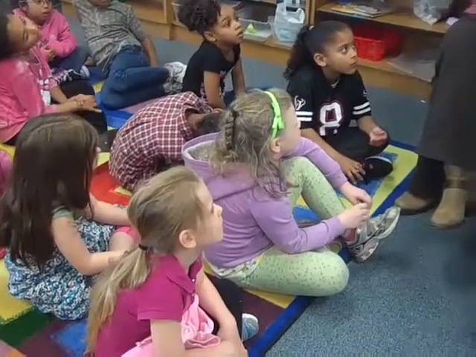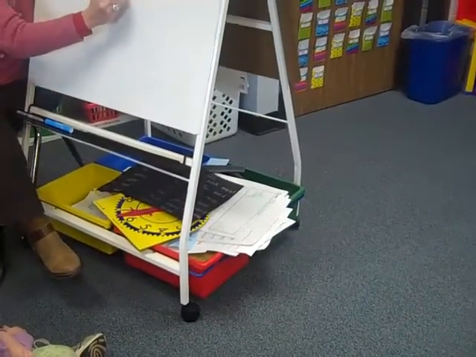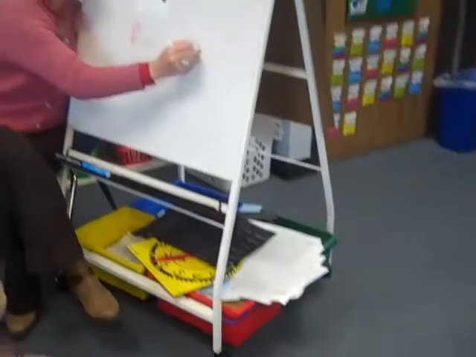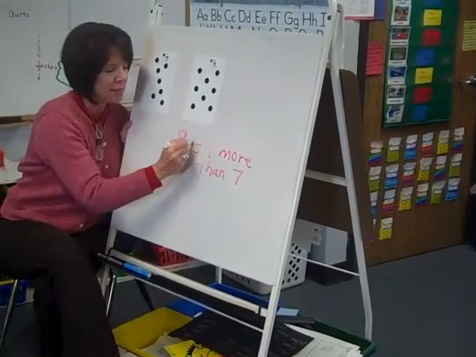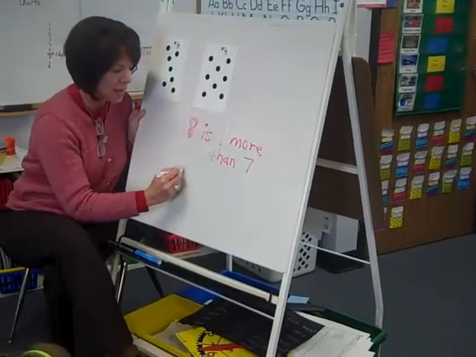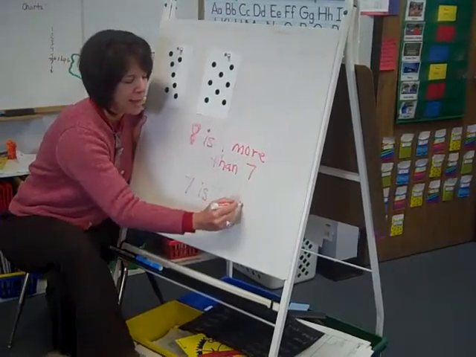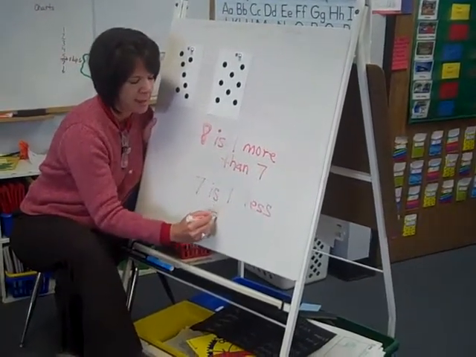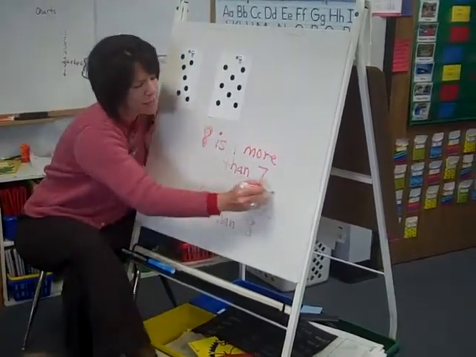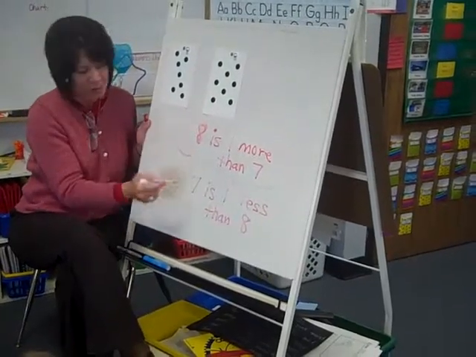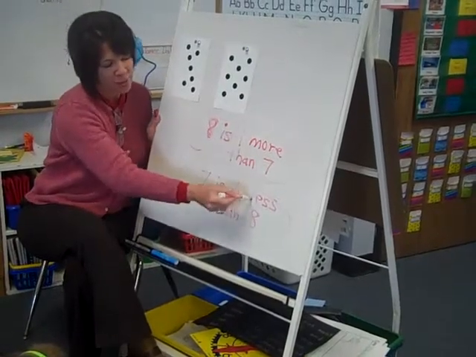Okay, I'm going to write down, this is what you've taught me today. 8 is 1 more than 7. I noticed a lot of you said this first, and then you said 7 is 1 less than 8. So thank you for sharing with me today, because now I know you think about this first to think about which one is less, the one that is more and the one that is less.